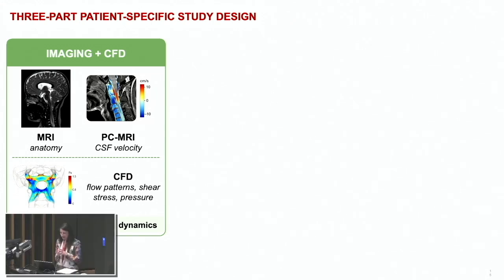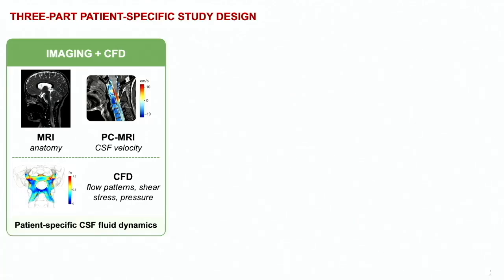So the work has three components. The first is the imaging and the modeling, and this obviously is Frank's and John's expertise. So let me know if I'm saying something wrong. Before decompression surgery, these patients undergo, as part of the clinical care, an anatomical MRI scan and a phase contrast MRI scan, which will allow us to measure CSF velocity. The data will then be used to construct patient-specific models to quantify these forces that act on the tissue: shear stresses, pressure gradients, and flow patterns in the region of interest.